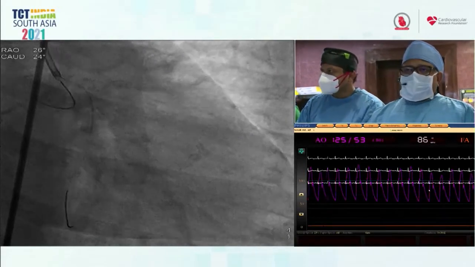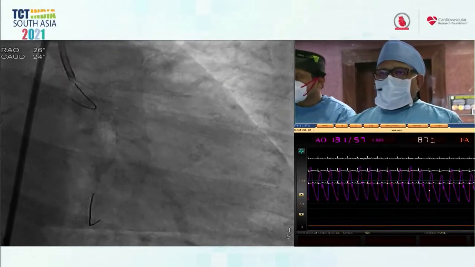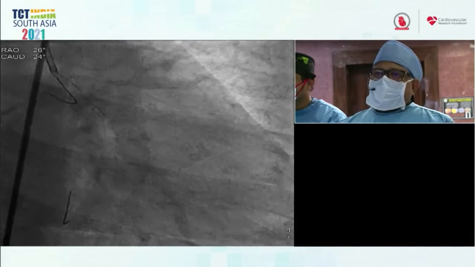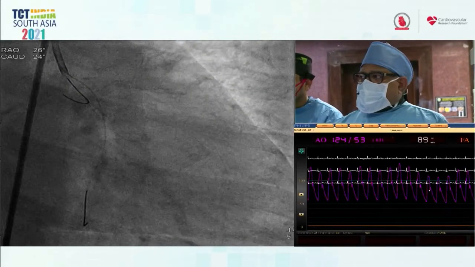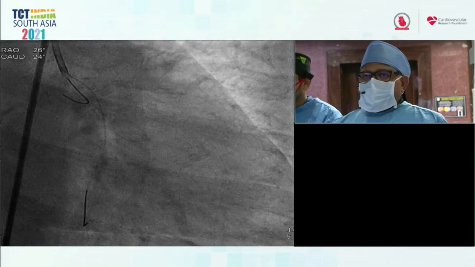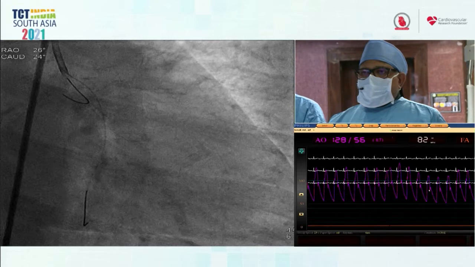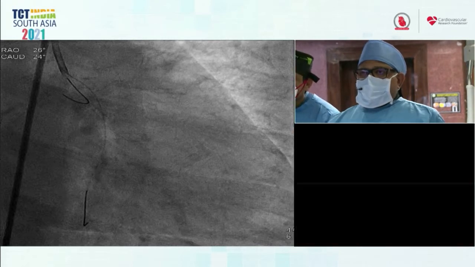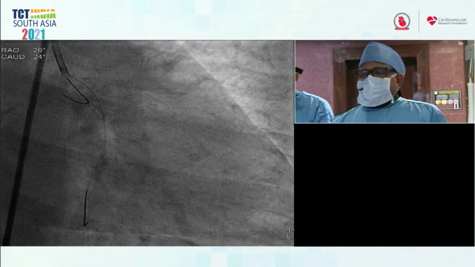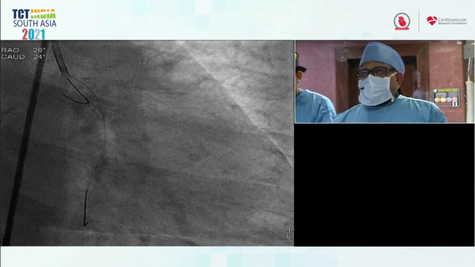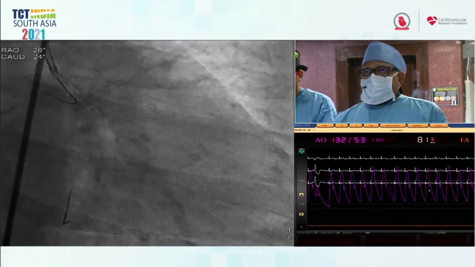Now on the LAD pullback, your questions are: distal landing zone in the LAD, where is it and how big is it? What's happening at the ostium of the LAD, how much plaque and how much calcium? Does the plaque extend back to the left main, and if so, does it extend into the ostium of the left main? Because if the ostium of the left main is minimally or not diseased, you don't really have to cover the aortoostial junction, and you just find a proximal landing zone.